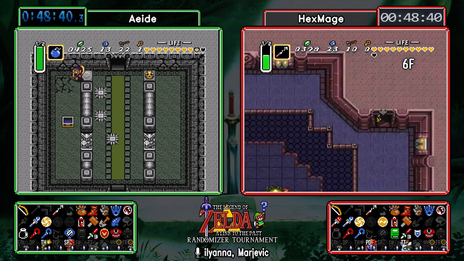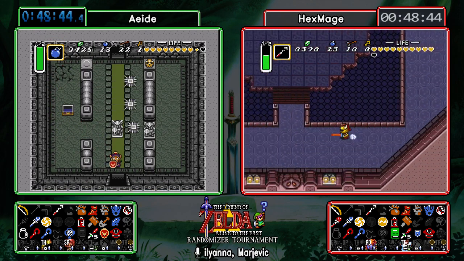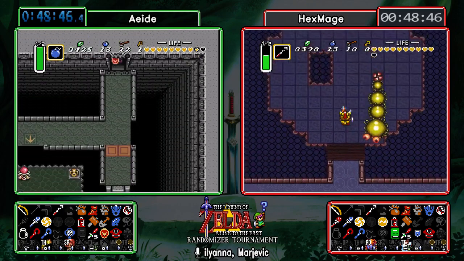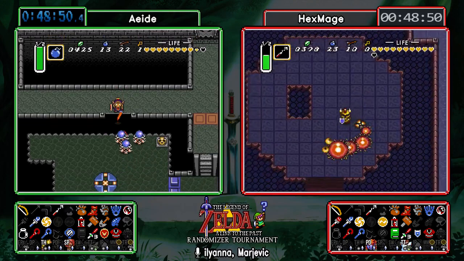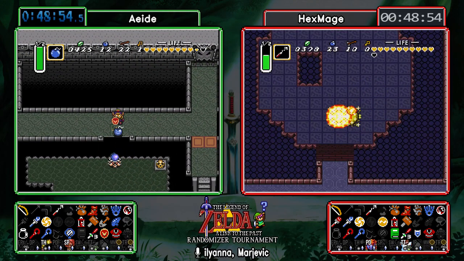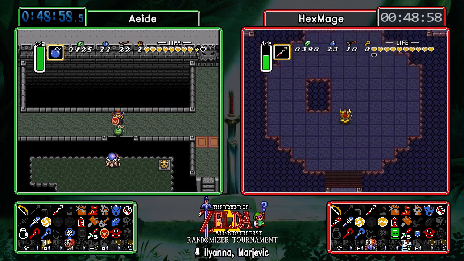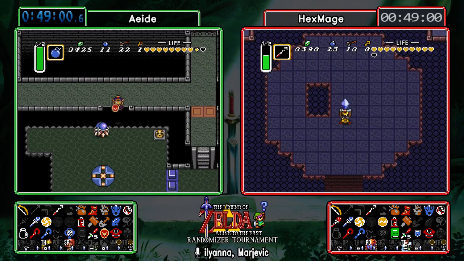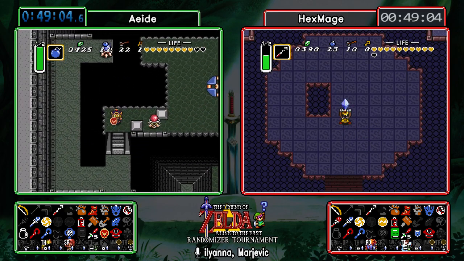The small key to unlock the basement is in the basement. Question posed by Sias22 in chat. It's indeed the case. We still have left to check Eastern, I believe, since both players opted out from that. Yeah, they found their moon pillar and just bailed out. Aeide figuring out that you can't actually throw bombs over there.